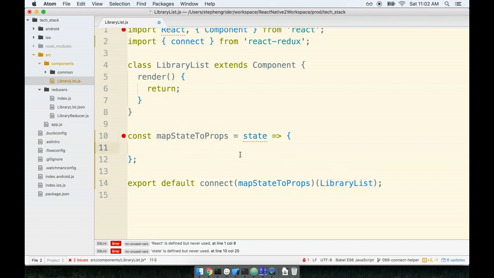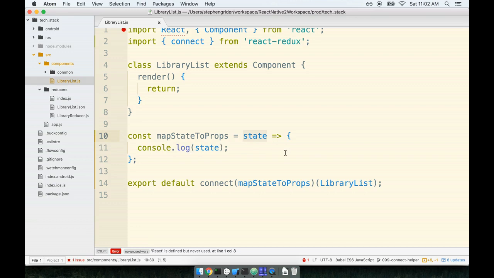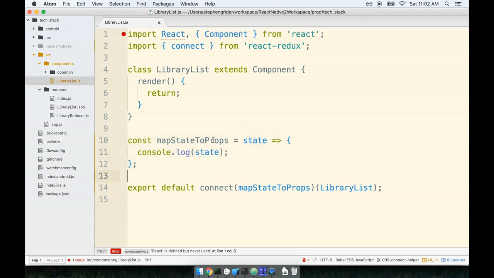In practice though, well, sure, the description is easy to say, but let's actually kind of figure out how this thing works. Let's get started by putting a console log inside this function right here and just see when it gets called and what it gets called with. So I'm going to add a console log of state. So let's look at what the state object is, figure out what properties it has, and also figure out when this MapStateToProps function gets called.